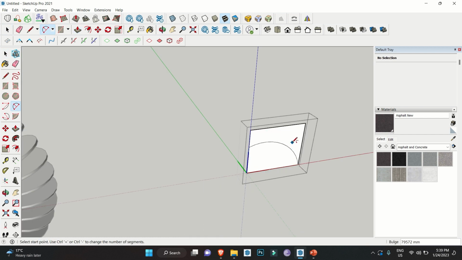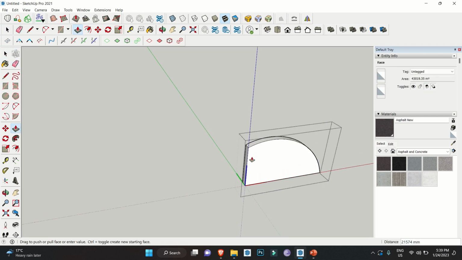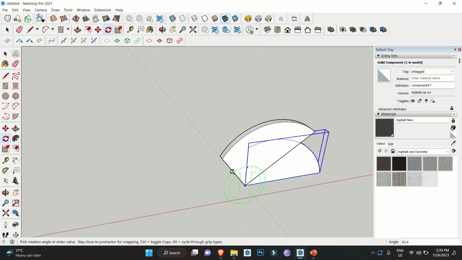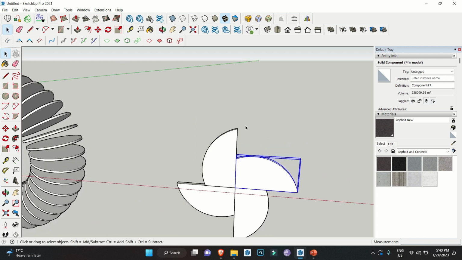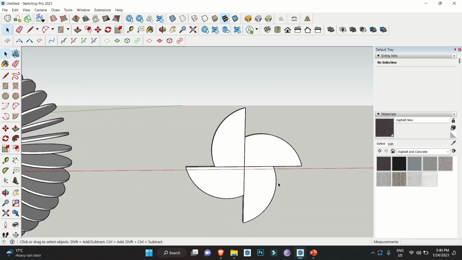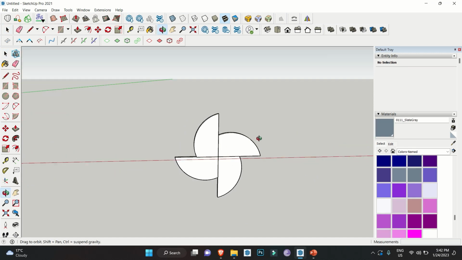Let's try some more patterns or exercises. This time I'm making a random shape and trying to rotate it. Let's do it in this way and play it again. And this seems to look like a flower or something near to it. Yeah. Okay. We can make some changes in this.